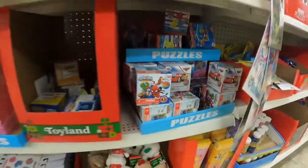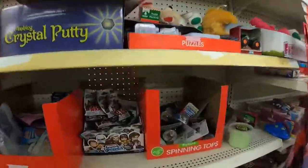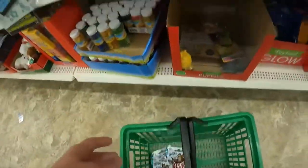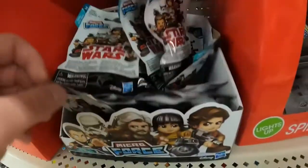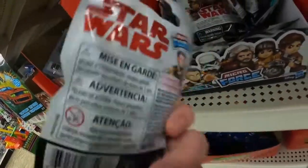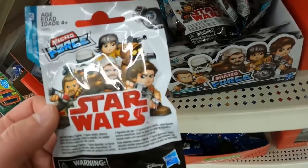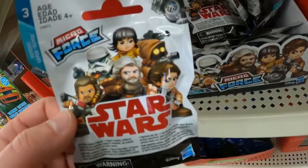I'm looking for branded stuff like these Marvel superhero puzzles — those aren't really good. But these Microforce Star Wars minifigurines are actually selling for a lot of money on eBay. Sold listings show they go for about four bucks per pack plus shipping. But if you open them up, some individual minifigs sell for more than the unopened box, which is kind of weird. Because they're random, people pay a premium to get the specific minifig they want rather than a random one they might not want.